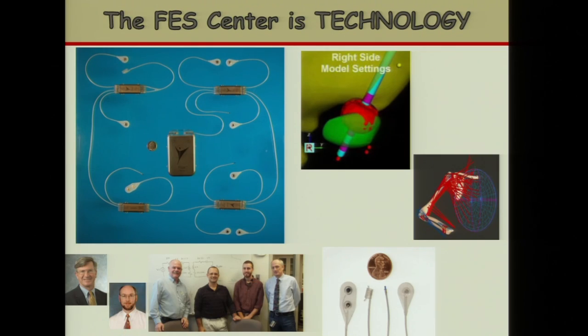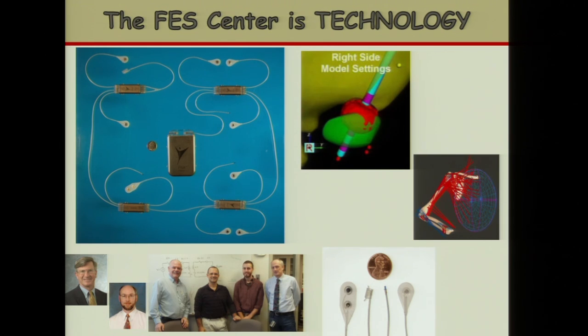The FES Center has been and continues to be a major center of gravity for technology development for this field. So this is the network neuroprosthesis, which I think I introduced last year. This is from Hunter Peckham and Kevin Kilgore and Brian Smith and their team. Imminent implant in a human, in a person. So this is a big step forward. This is a huge enabling technology. So there's the team there.